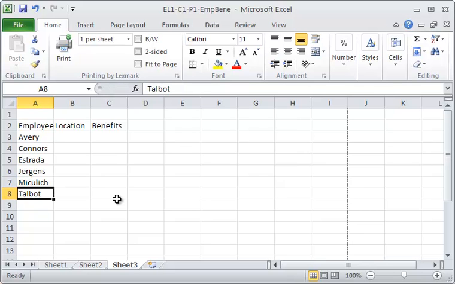And then we're going to go to cell A4, and instead of Connors, they want it to be Bryant. And instead of just clicking inside of it to make the change, we're actually just going to type right over it, and when you type over it, it replaces the contents that are in it. So I'm just going to type right over Connors so that we have Bryant within the cell.